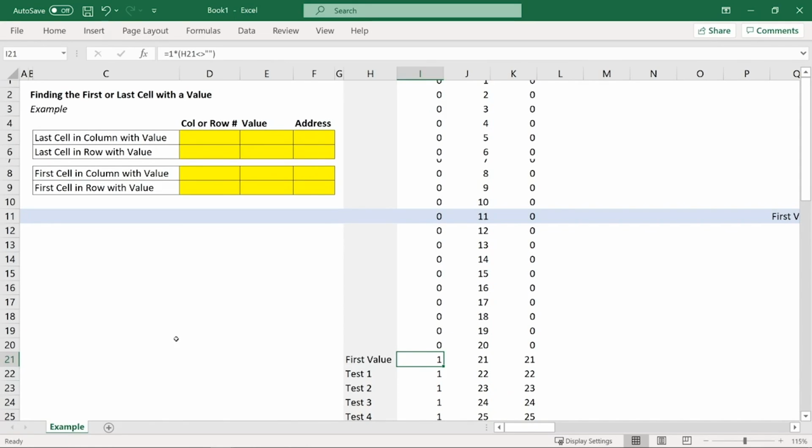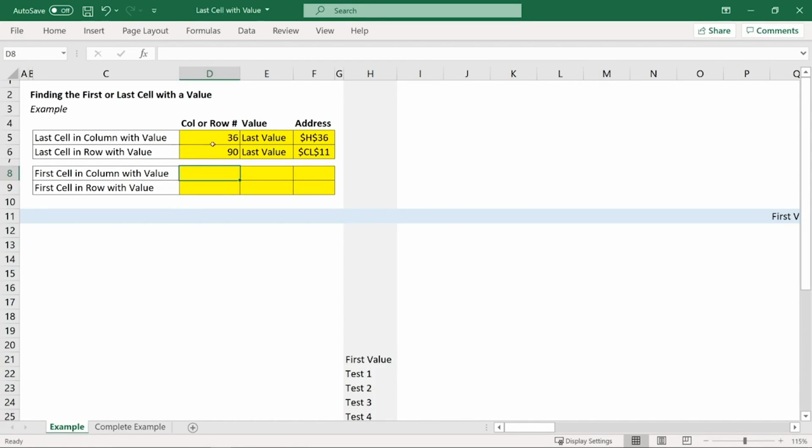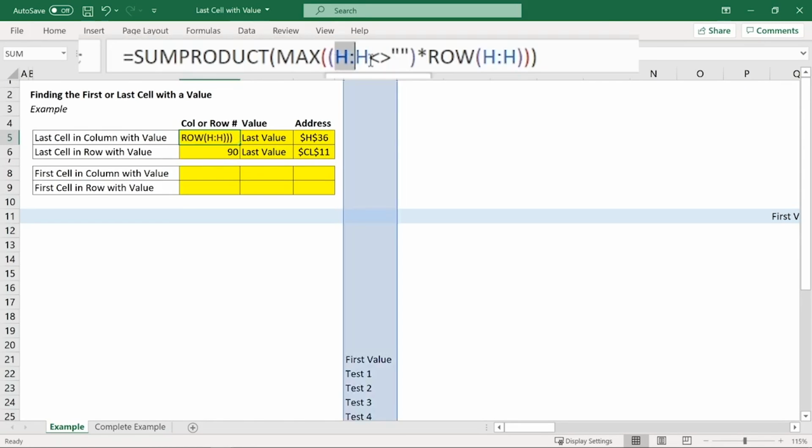Now, one thing we'll need to remember is the result of our array function, H is not equal to blank. I originally said it gives you a bunch of trues and falses. And then I mentioned that Excel treats true and false like a 1 or a 0. One nuance to that is Excel will only treat true and false like a 1 or 0 when you try to involve the true or false in some sort of mathematical operation.